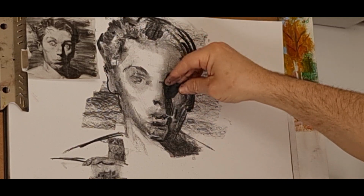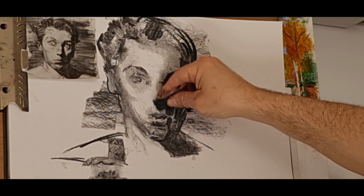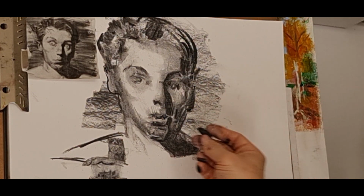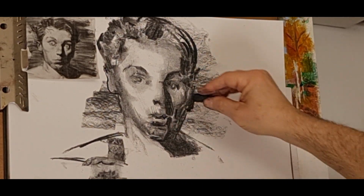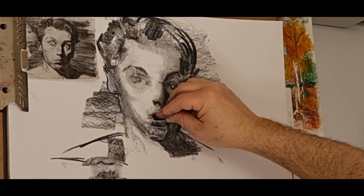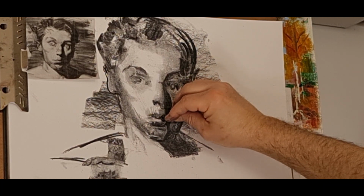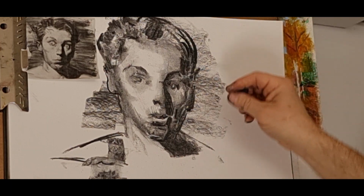With his nose, movement of the brush, putty rubber. This creates strain on his mouth. And then lighter under the lower lip here. Light. It's creating that movement of the mouth coming forward. Definitely the mouth, yes.